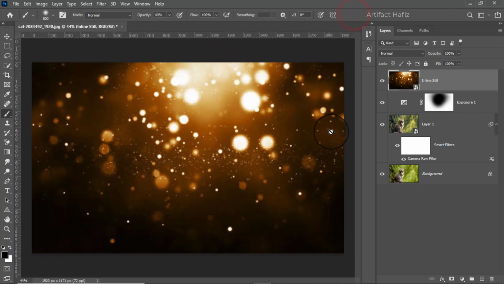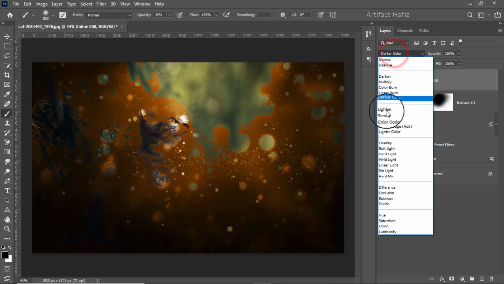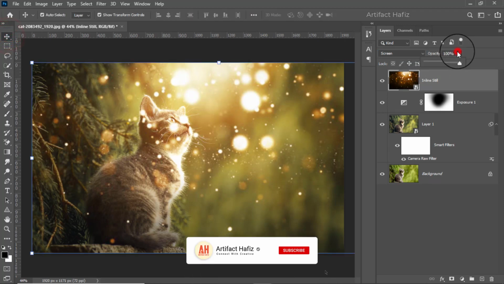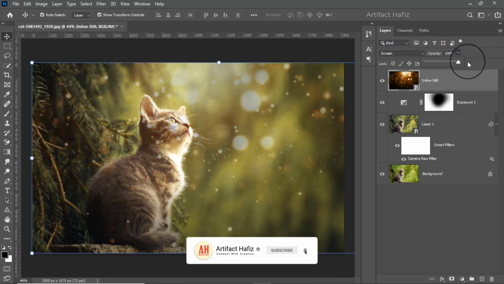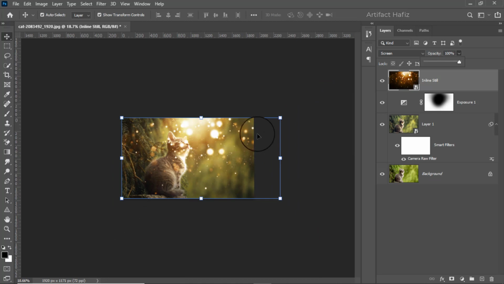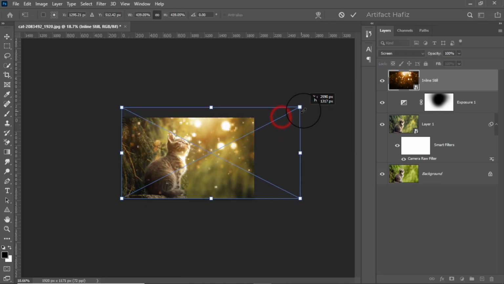Just hit here and give the blending mode to screen. It's too much, right? So you can make it a little less than that. Increasing the size of this overlay.